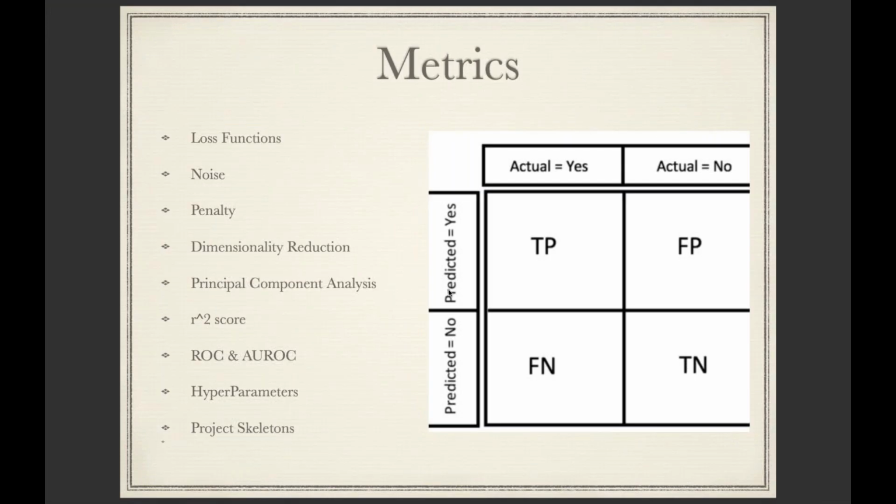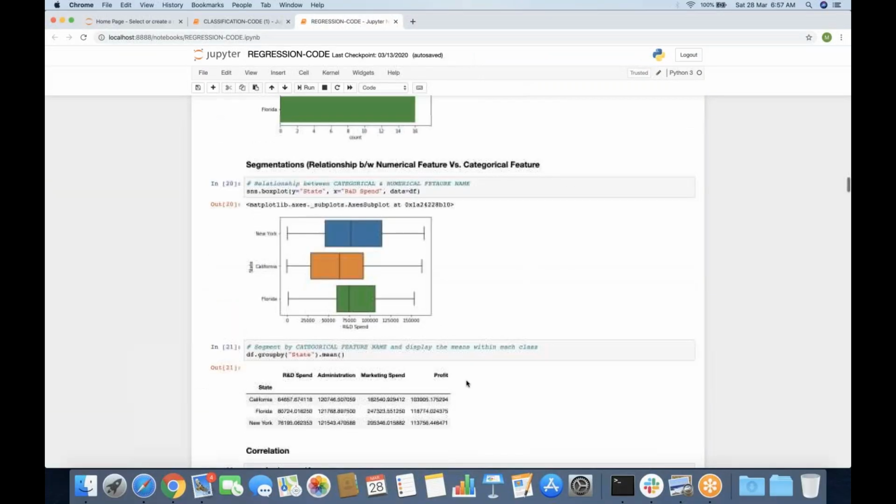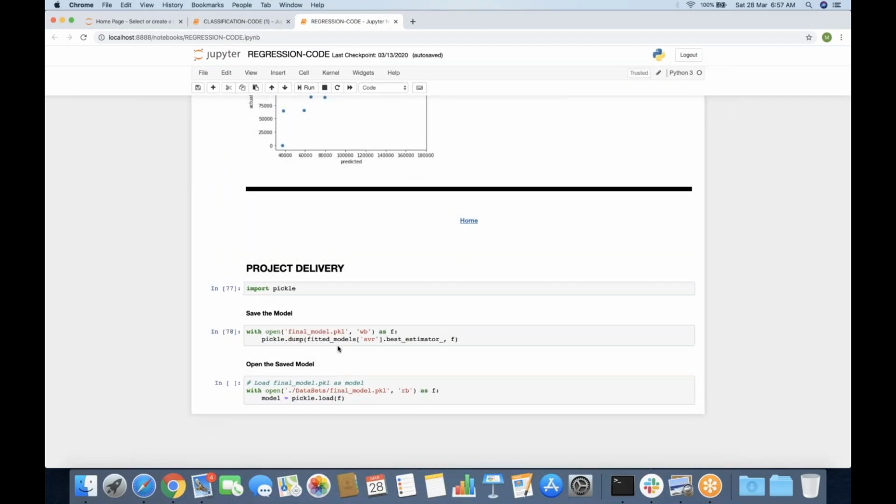And metrics, before I explain metrics, I need to explain a model. Let me show you, the end product of this project is a model. You get a model. A model is nothing but a function that understands the pattern. Basically, what is machine learning? Machine learning helps in understanding the patterns in data, so that you can apply that pattern on unknown data, isn't it? So it's understanding the patterns in the data and taking that pattern and applying it on unknown data. So understanding a pattern is nothing but generating a model.